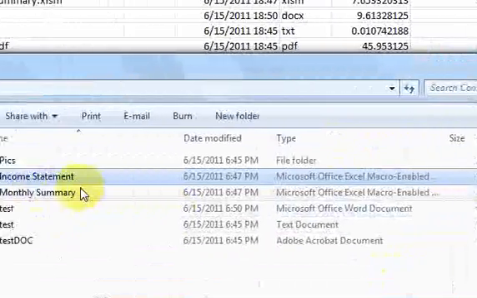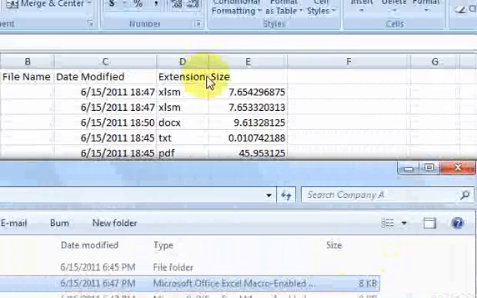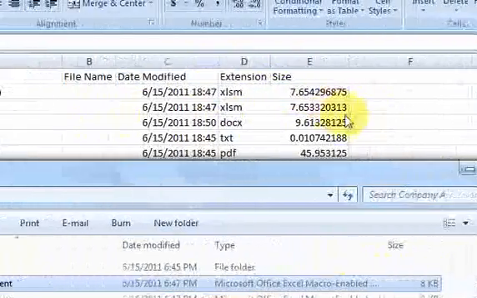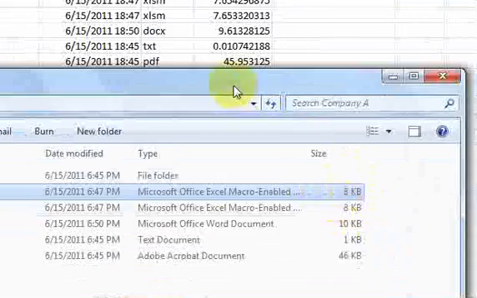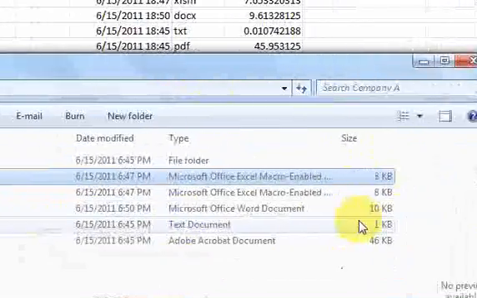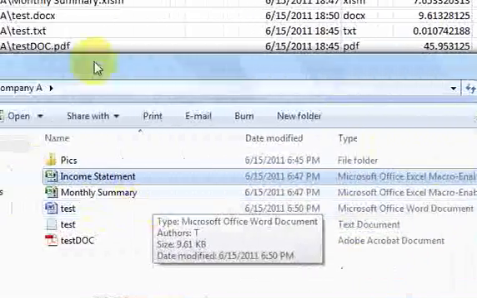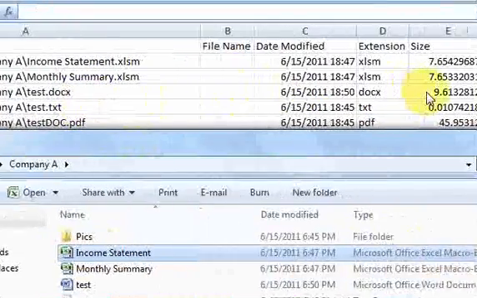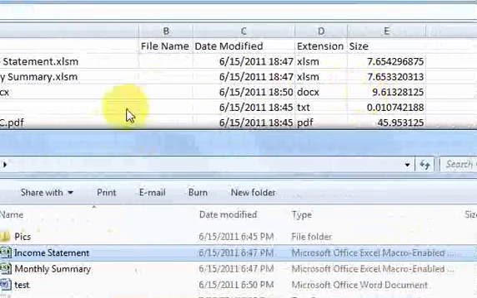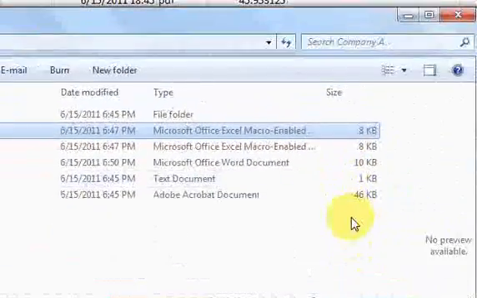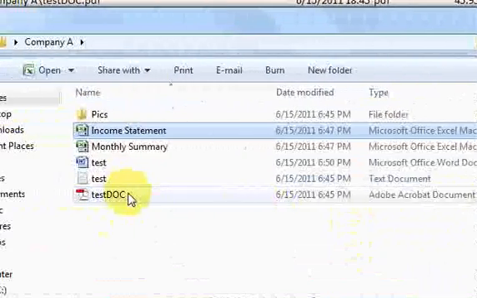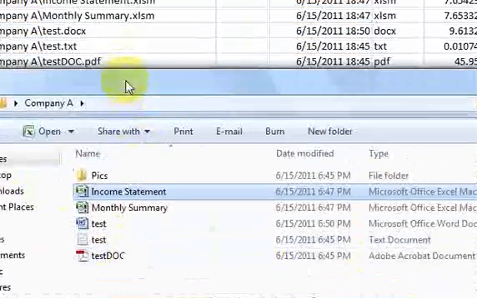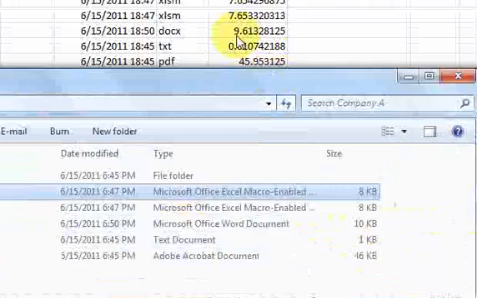So income statement is 8 kilobytes, and we have 8 here, 7.65. We have monthly summary is 8. There's 8. We have a test document is 10 here, and the test document up here is 10. And then we have the text file at 0, and the PDF test document is 46, and there you see 46.